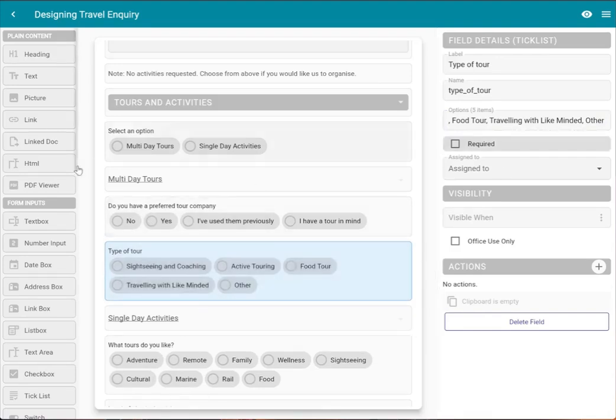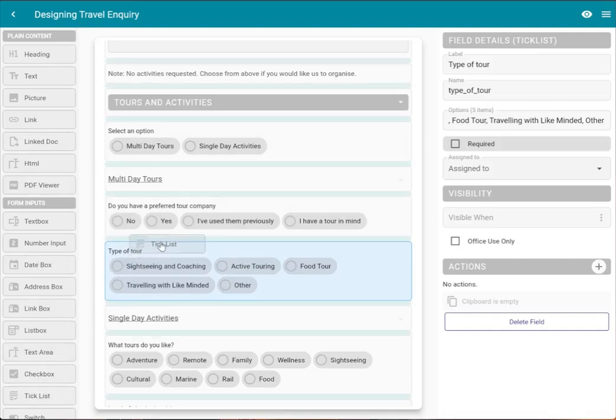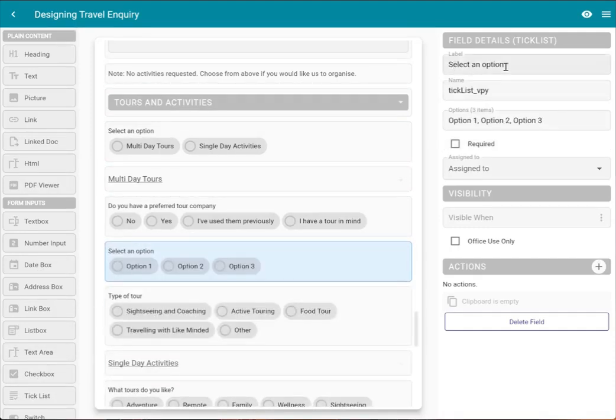Actually, I want a group size as well, so I'll do a tick list, let's put it in between here, preferred group size, and that can be small. You can specify what you want, but let's say under 16 people, larger, or don't mind. There's our group size.